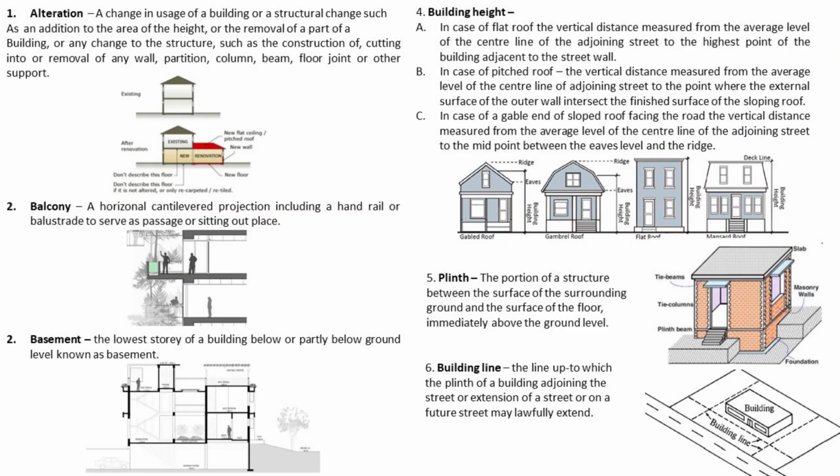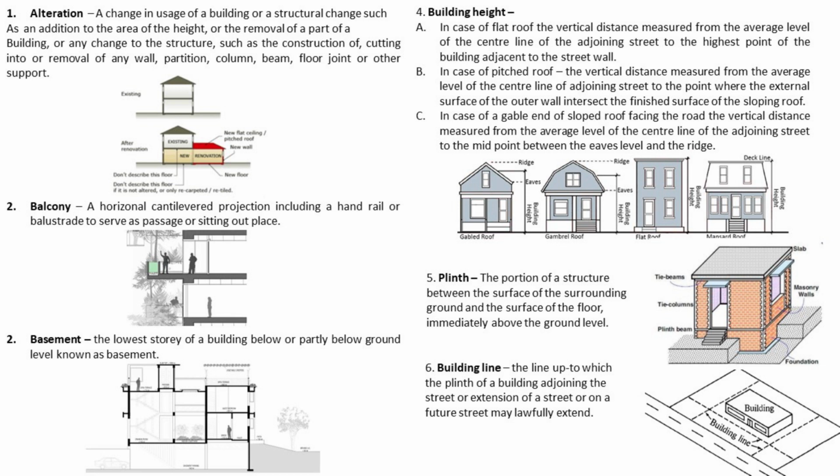Now starting with the first term or definition, alteration: a change in usage of a building or structural change, such as an addition to the area or the height, or the removal of a part of a building, or any change to the structure, such as the construction of or cutting into or removal of any wall, partition, column, beam, floor joint or other supports.